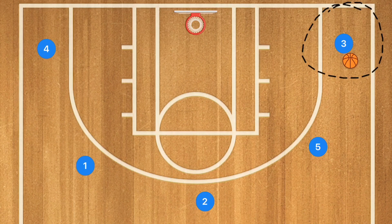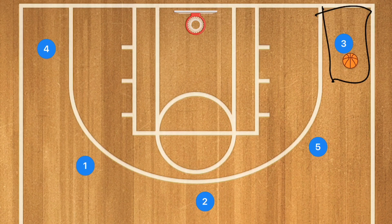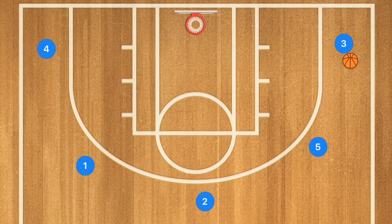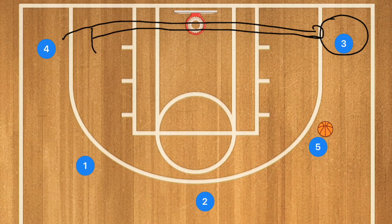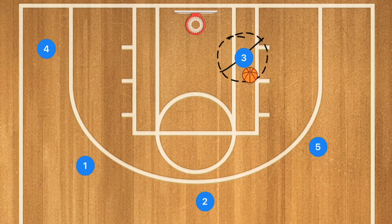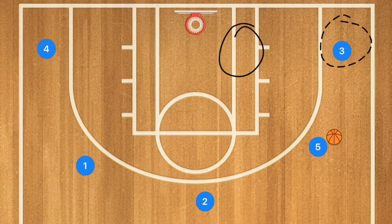The corner can be a tricky location — some players don't know what to do there. Think of it as a big circle. If player three passes to player five and screens away, player three goes to set a screen for player four, who runs baseline and pops out. Or if player three passes and cuts to the basket, he can post up his defender for one or two seconds if he has the size advantage, to get easy low-post baskets. When done, he pops back out to his spot.